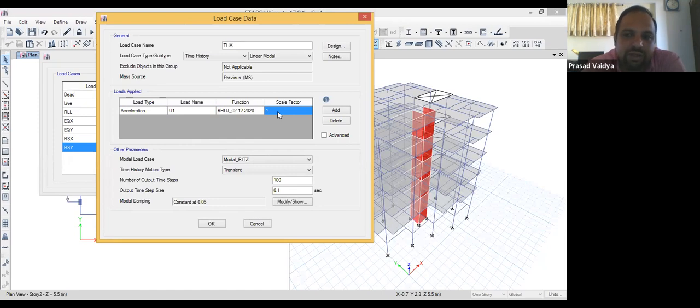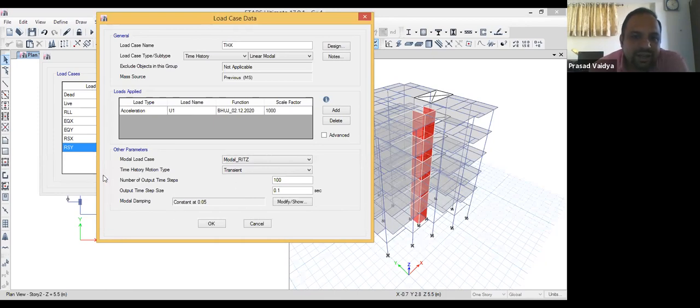It depends on the recording unit and the current ETABS unit. The current ETABS unit you can find here; if you open it, you will get it. So I am putting the scale factor equal to 1000 because I need to convert meter into millimeter. Now the modal case is Ritz.